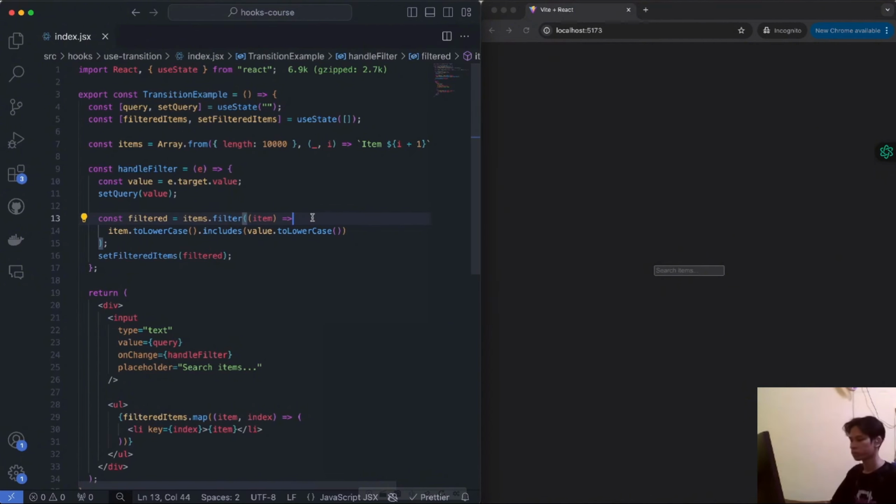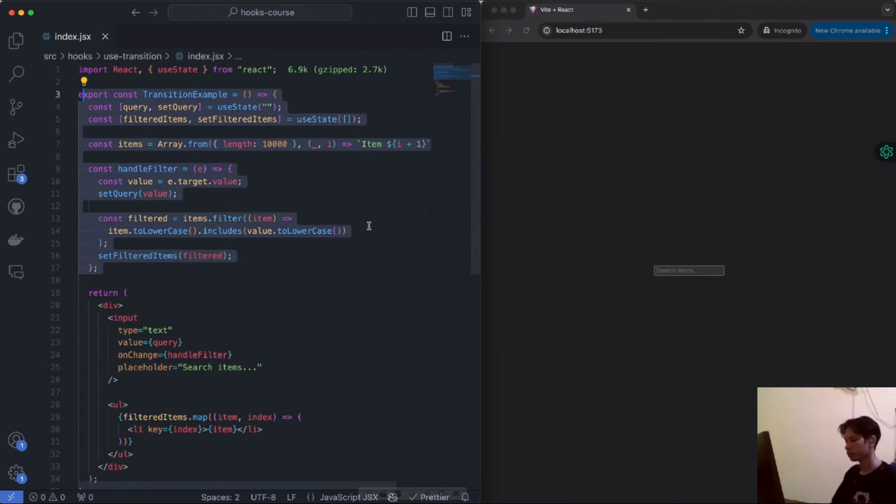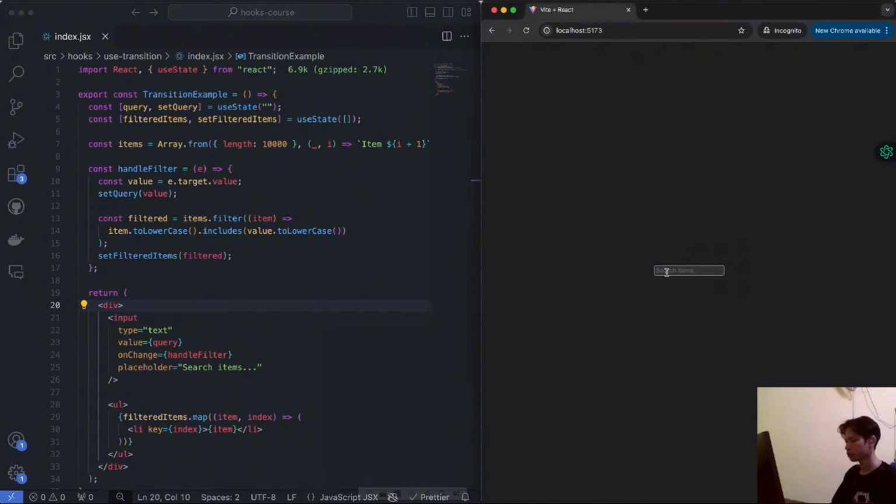And some other updates that might require a little bit longer, like for example, filtering data, which is the example we're going to be doing in this component over here, will be put in the background until it's done. Now, what most people use it for is what we're going to be showing here, which is showing a loading spinner while you're doing some sort of hard calculation. So you notice here, this component has an input, which searches and filters through a list that we generate automatically over here.